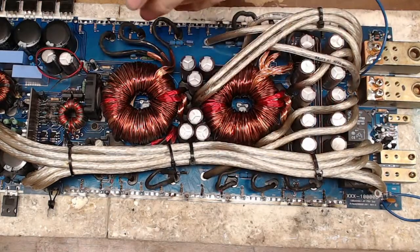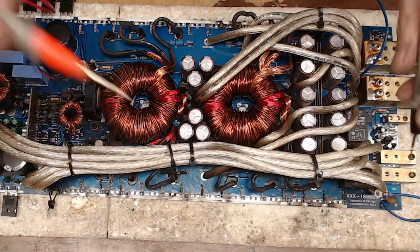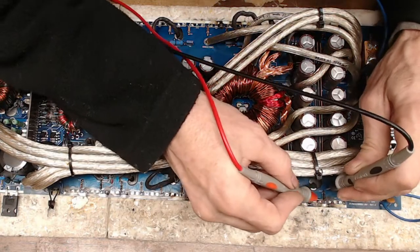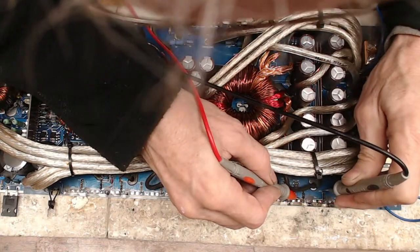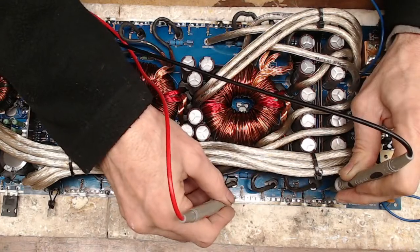Yeah, I don't see any gate resistors here that I would really have any concerns about. Maybe over here in this corner where it really got toasty. Nope, 100 ohms. Yeah, 100 ohms. Nice.